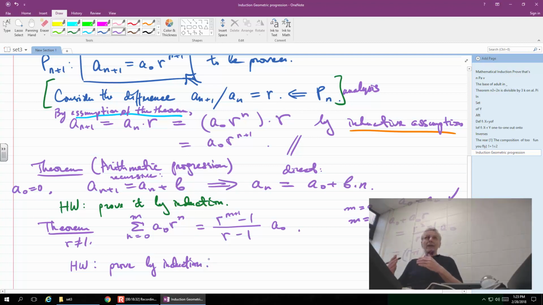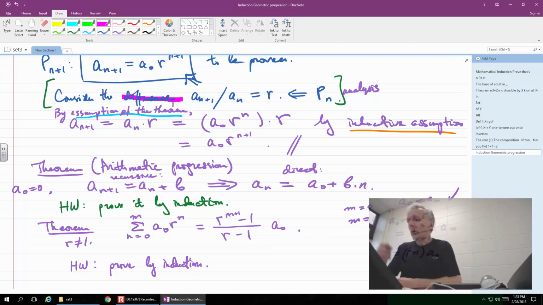Whenever you have a summation, it is also a recursive formula. Remember, that's what a series is. You keep adding elements. You know what the next element is: it's the previous one plus the term from the sequence. It will be about the difference this time, because you will be subtracting the mth element from the m plus first element, and that's what you need to sort it out. The algebra is not really that much worse. So those were just a few examples of proof by induction from calculus and elsewhere.